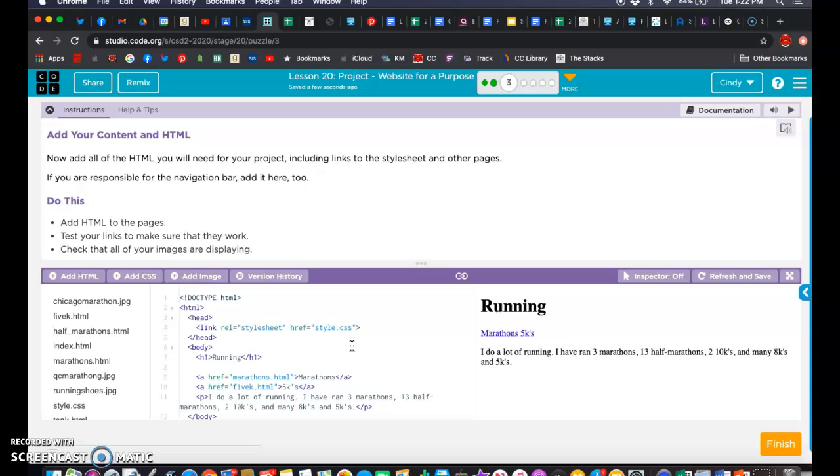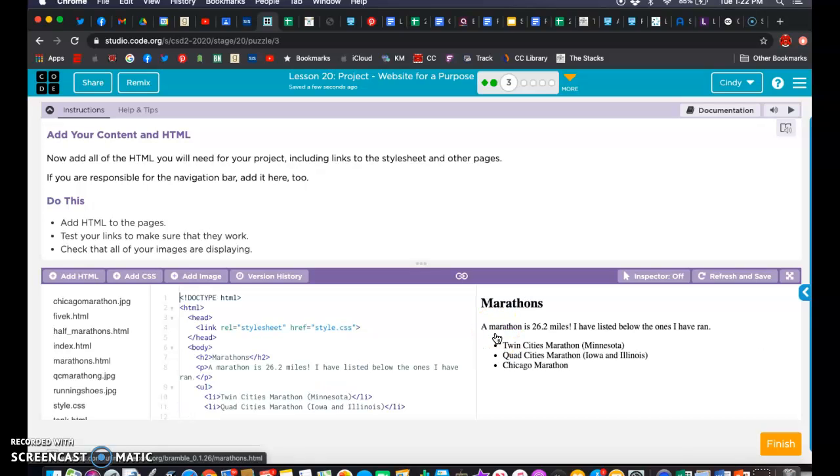All right, so if you haven't done this, some people told me they did, I want you to finish putting your other pages on your navigation bar. Then once you have that, I want you to go to your marathons page. Now it's up to you. If you want a navigation bar that goes to each of these pages, that's perfectly fine.